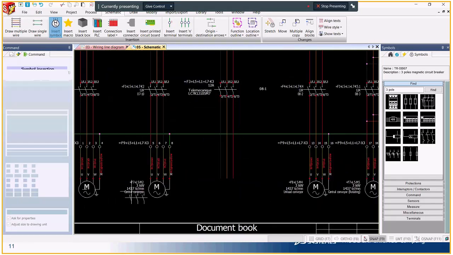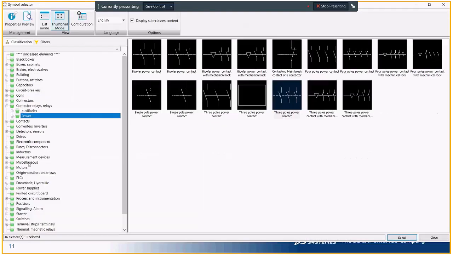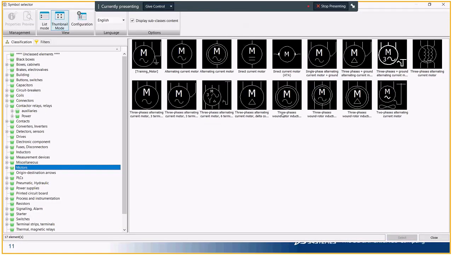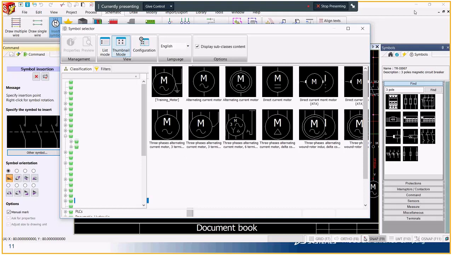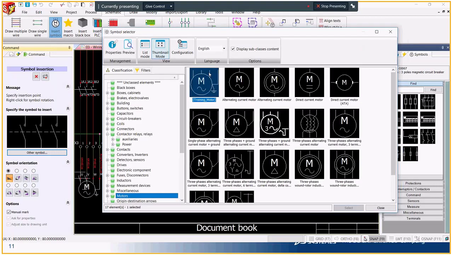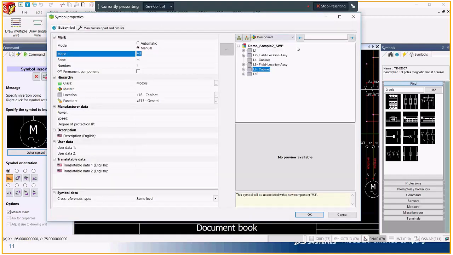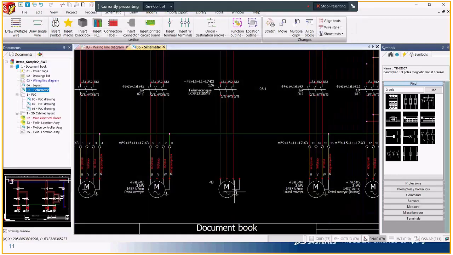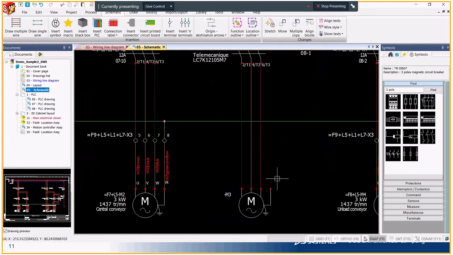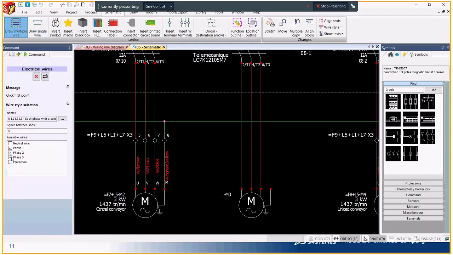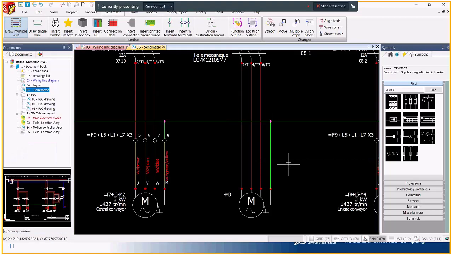Let me quickly add the motor. I'm going here and selecting the motor, and let us check what kind of motor we are going to select. When I select this motor and snap it on, I will take motor M3. Say OK on this. So this has taken M3. What is missing here? There is one more wire which is missing. So I will take the same line, and I am switching on the protection line now. Click on the protection line from the same wire style, click and then connect it.